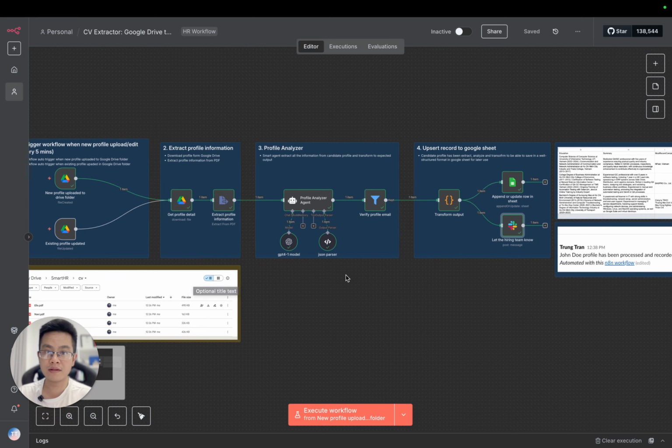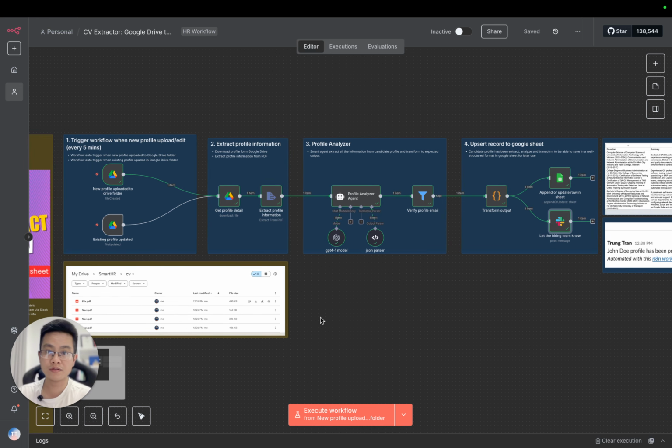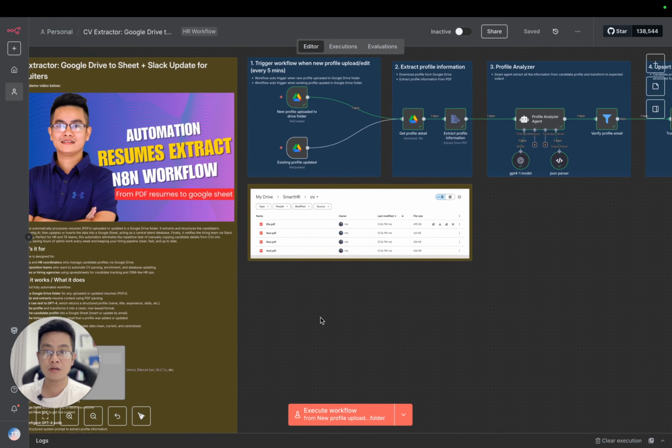From there it parses, transforms it, and then stores the relevant information, the information that you want to track about your talents, into Google Sheets for the next step of further analysis. Okay, so this is a simple, easy to build, and effective way to build your talent pool with familiar tools and services. So give it a try.